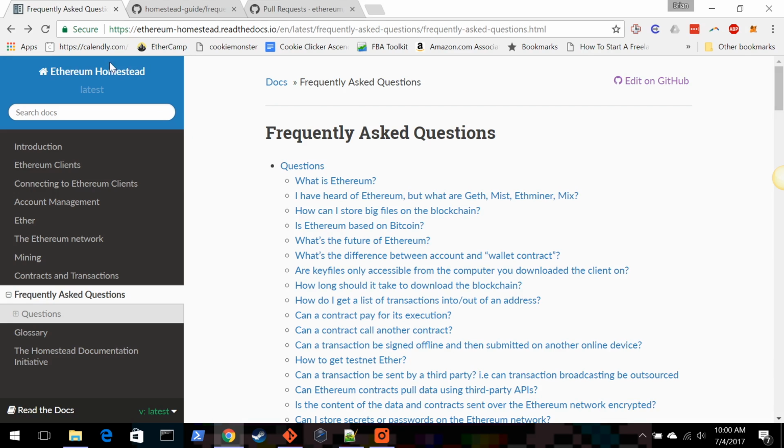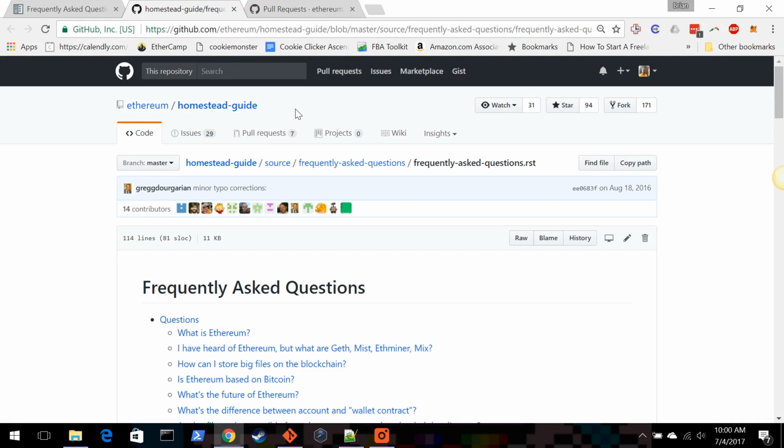I'm now looking at the Ethereum Homestead documentation. And actually, I was looking over the FAQ, and I noticed that there was nothing about how transactions get paid for. I know the concept of gas is a little bit complicated and not really well known, so I figured that there's probably a good place for a question about how transactions get paid for on the Ethereum network. So I went through the same process of pulling the Homestead documentation into my repo, and opening up the FAQ file.